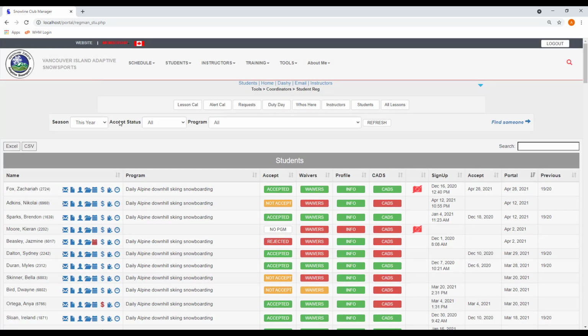And in order to get in this list, a member would have had to go through the process of registration, at least to the point where they say, I have a name and email address, and I want to join the club as a student. And as soon as they do that, they show up here, and whatever completion level their application is at, you're going to see them here.